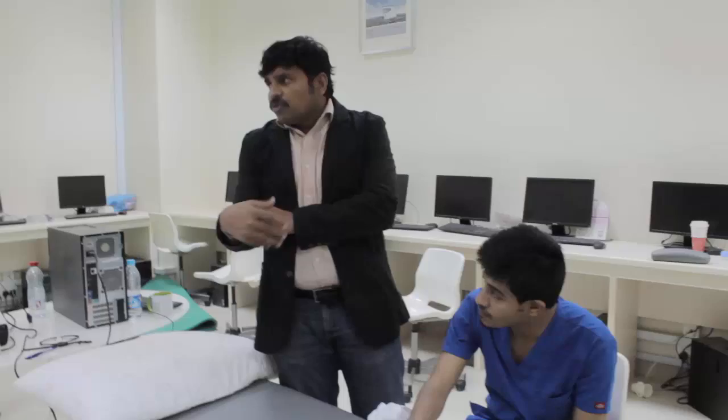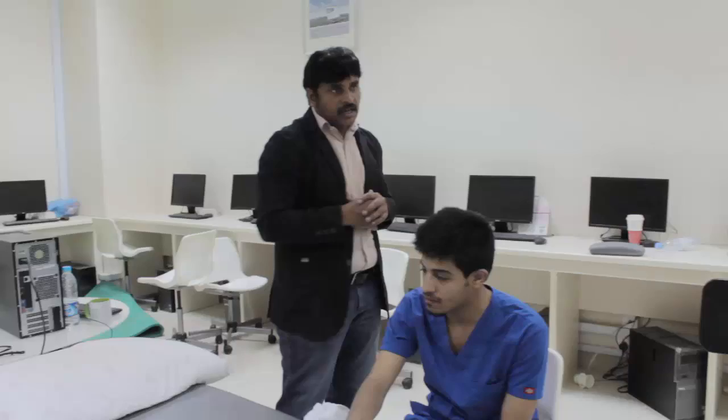Wrist extension. Generally these are the muscles which will be shortened, so you want to stretch this muscle. With that we have completed a lot of stretchings of muscles. This is passive stretching.